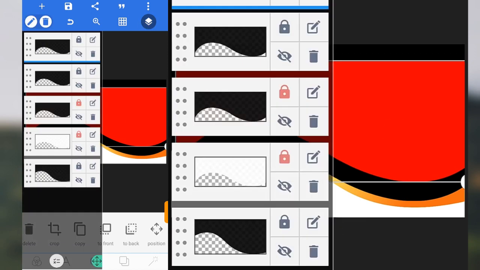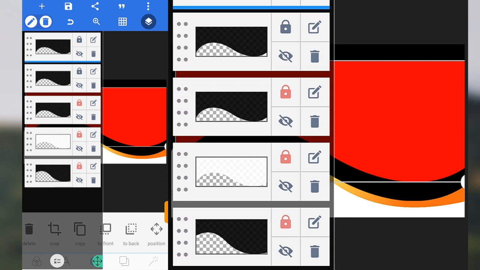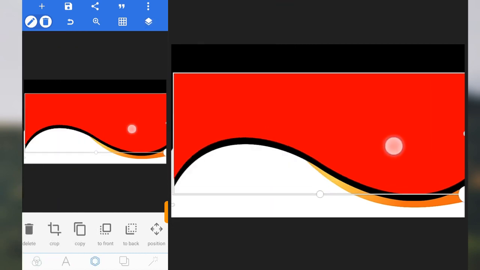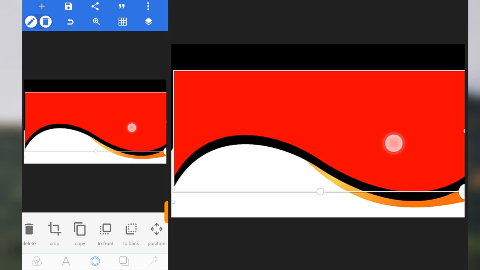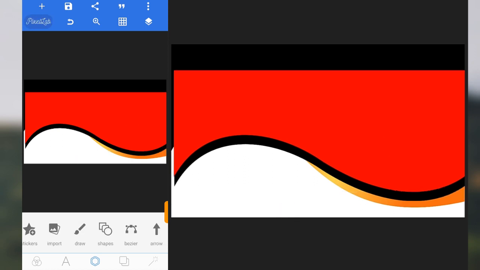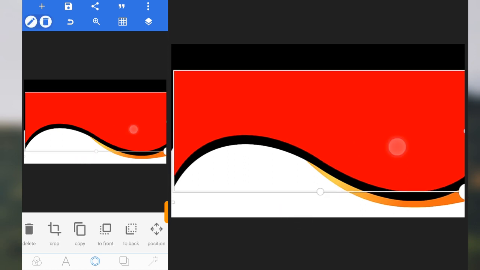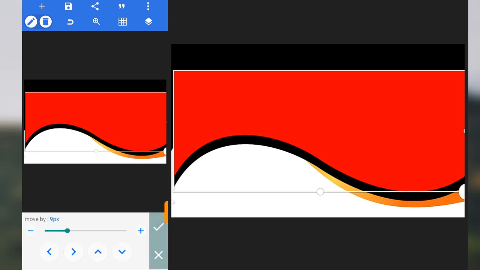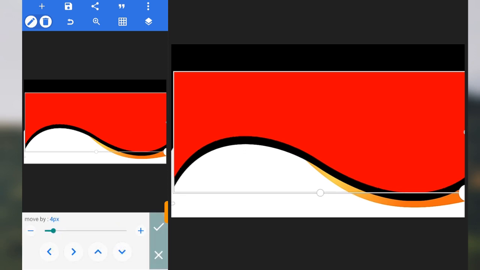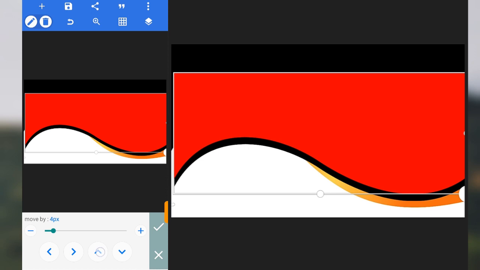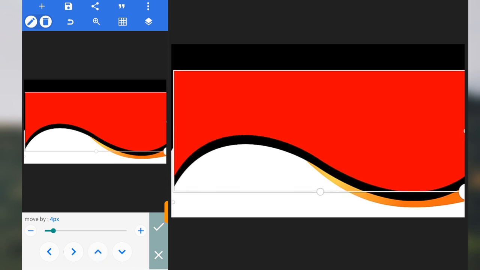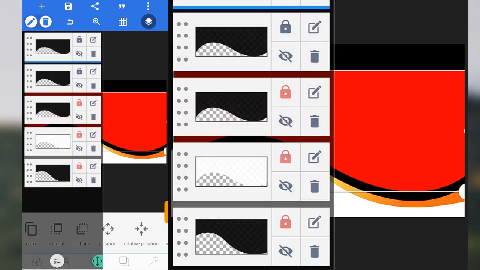Let me lock this one. Let me move to position. I have to bring it downward. I think it's okay like this. Click on good.